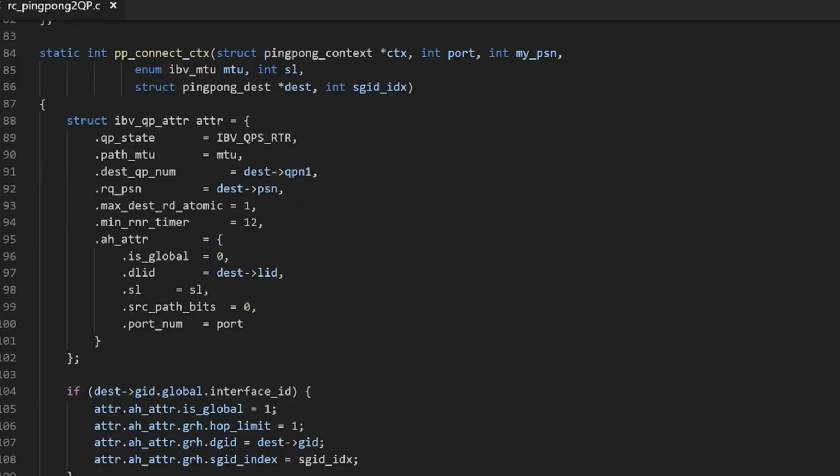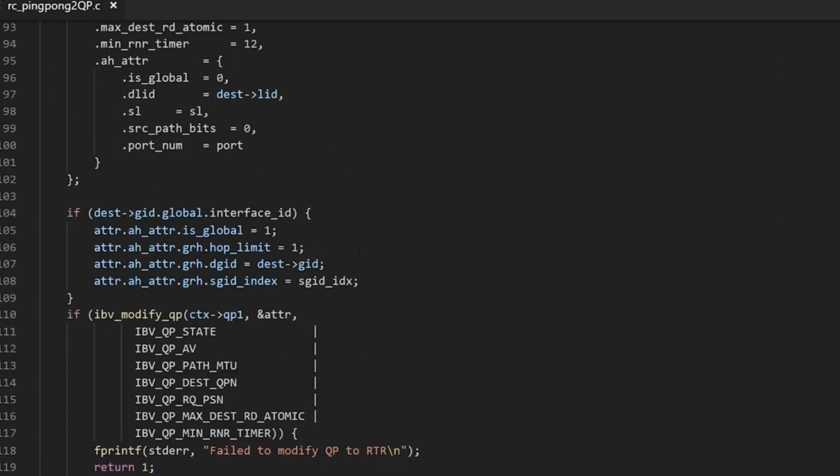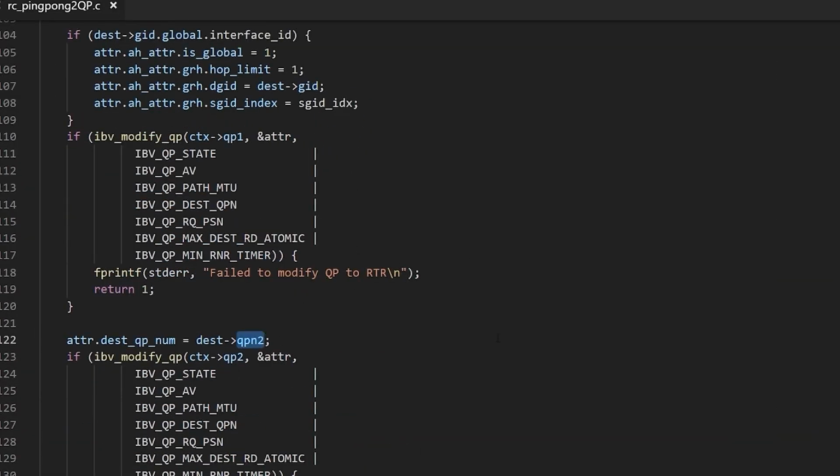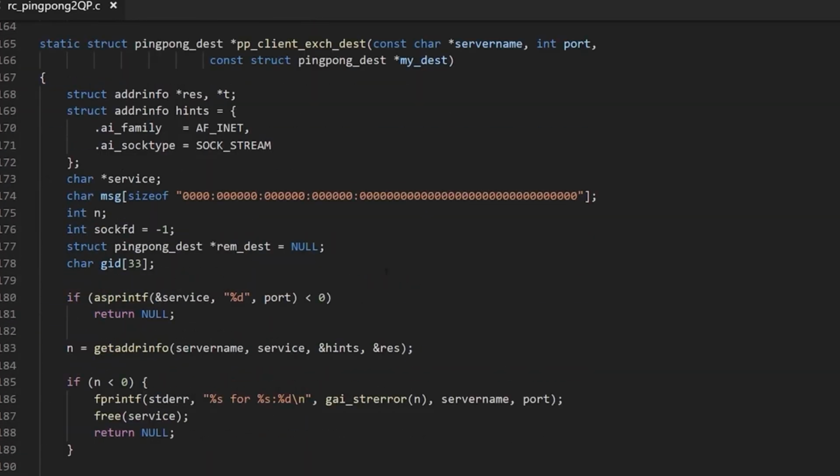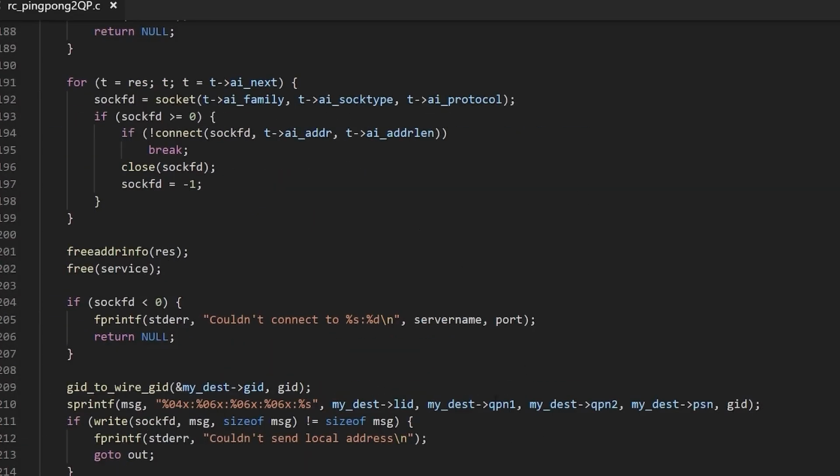Note that it uses the same structure on both QPs, struct ibv_qp_attr, with only one change, the field destination QPN changing from QPN1 to QPN2 between the 2 calls on the different QPs. Also, the functions exchanging addresses for the client and the server both need to change to pass 2 QP numbers instead of 1.